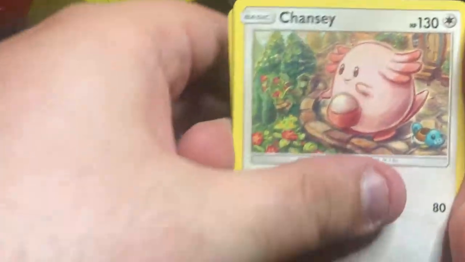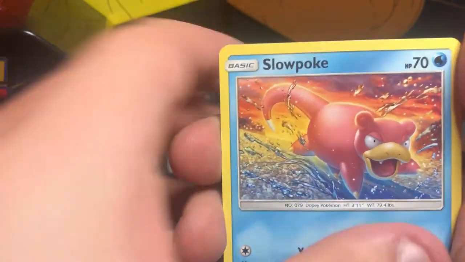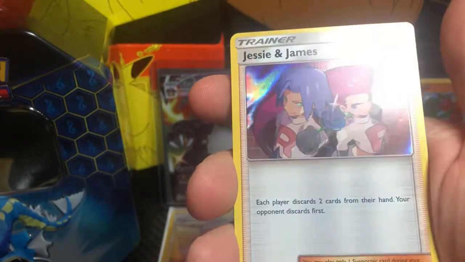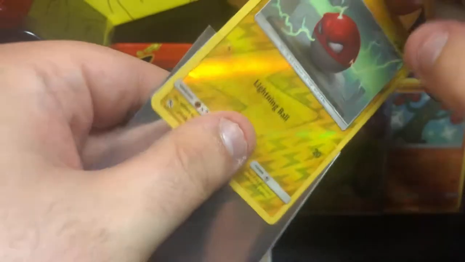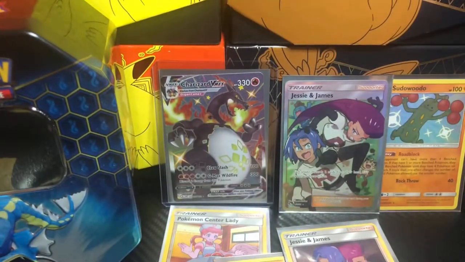2, 3, 4. So we got a Fairy Energy. Chansey, whoops. Giovanni's Exile, Brock's Pewter City Gym, Charmander, my go-to starter, Magikarp, Slowpoke, Clefairy, Koffing, Reverse Holo Voltorb, into a Holo Jesse and James. I'll be honest, I was doubting whether that was going to be a Holo or not, but it is. Then again, I don't think they ever make those in a non-holo. But yeah.